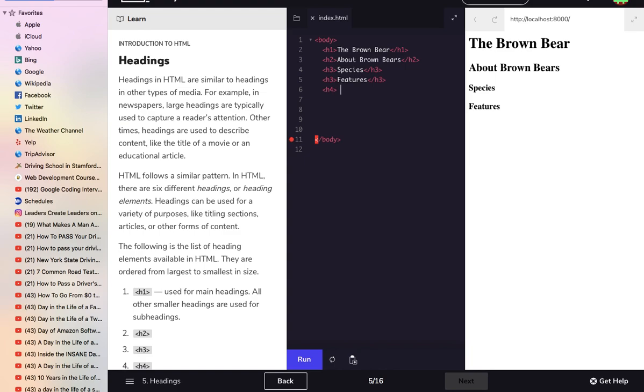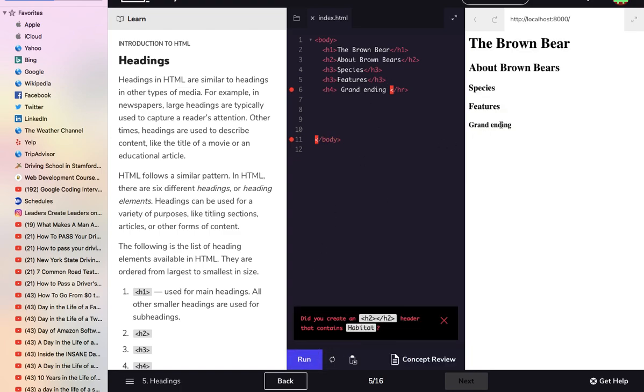Let's run this H tag and see what happens. See, look, it's a smaller heading.